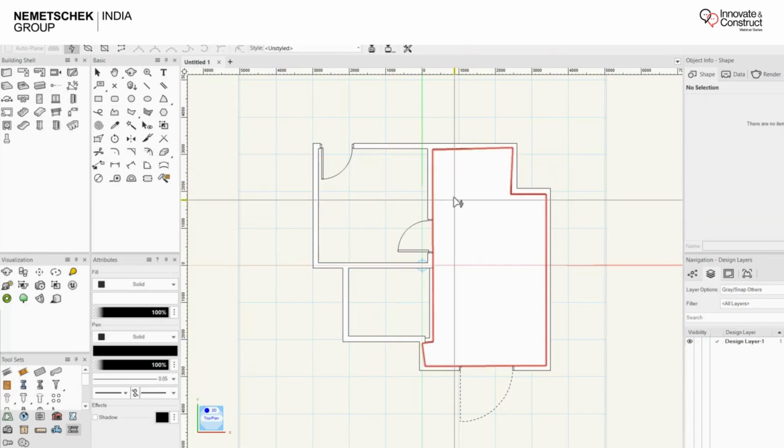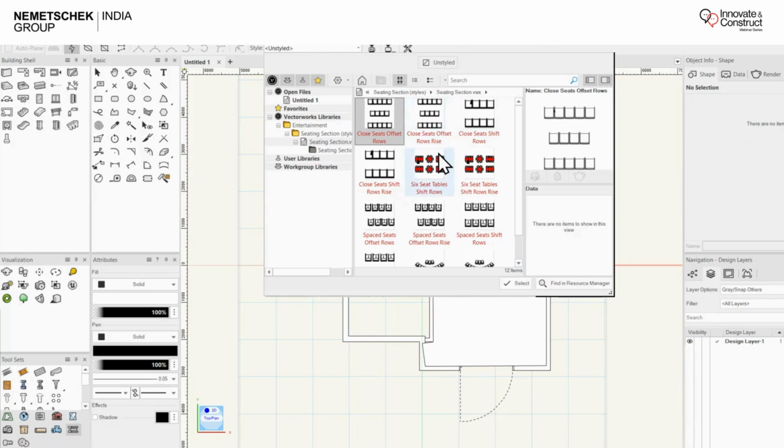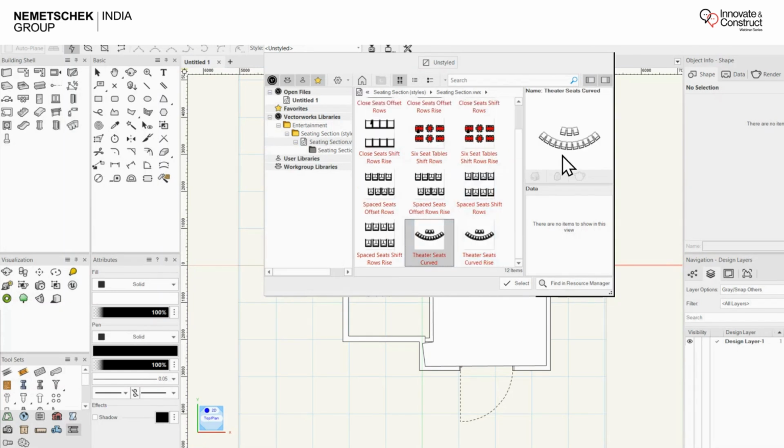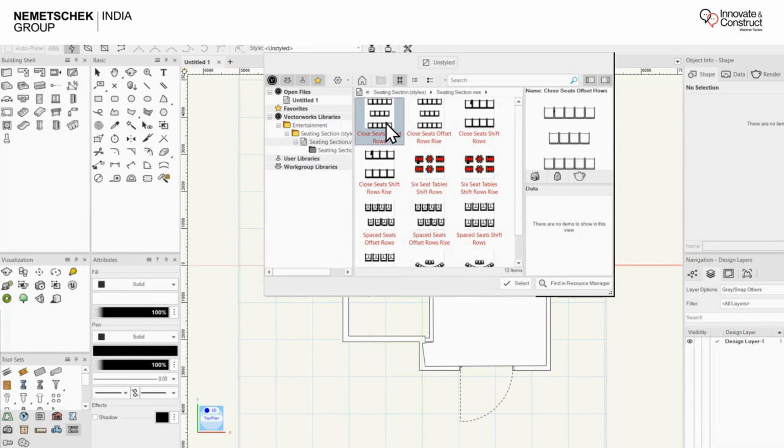So I can always define my seating selection. I can go and select different types of seating, like for a restaurant, for a training center. Let me just have a simple standard. These are the different types you can have. Even restaurant seating, how many will sit and how they will fit. If it is specifically a training center, or a theater, you can further define it as well.